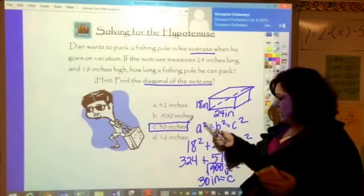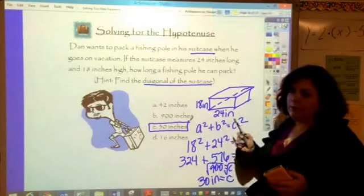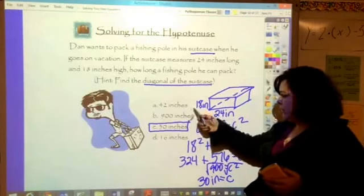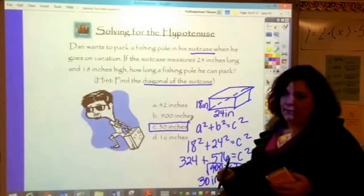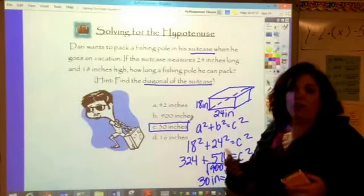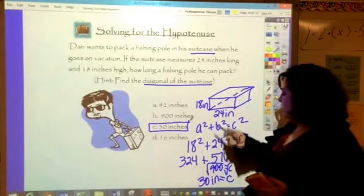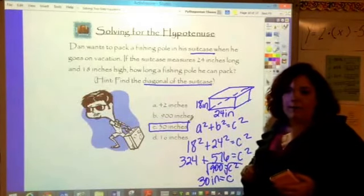And 900 is what it is before the square root. That's squared, so before the square root. And then I don't know, I guess 42 is by adding them together, and I don't know where 16 was coming from. So you're going to have these word problems, and it's best to draw a picture, always draw a picture, label it, and see what you're doing. And make sure to use the formula. Put in the numbers, substitute the numbers, and find the answer.